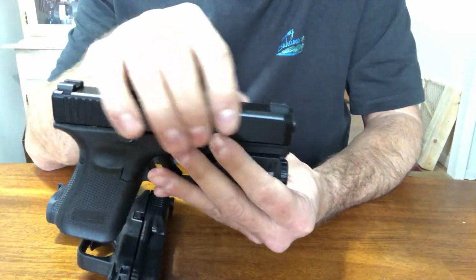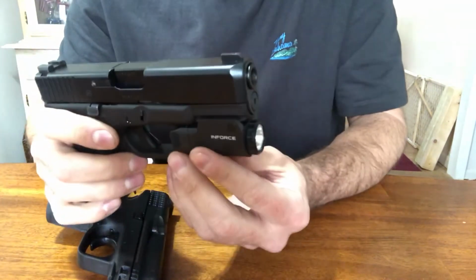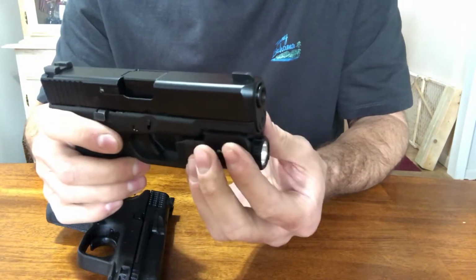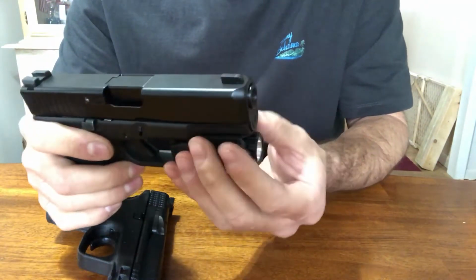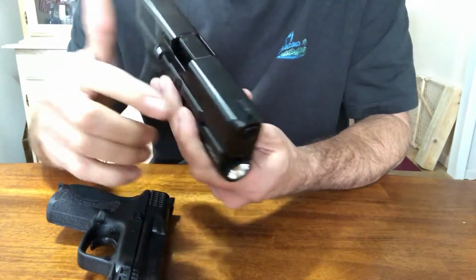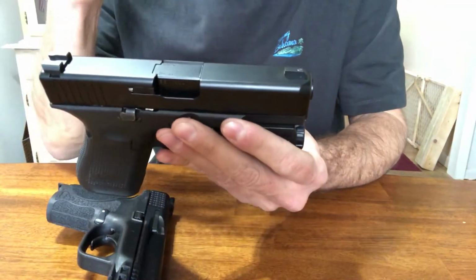Also, the finish on this gun is very, very slick. They put a new finish on the Gen 5, and as you all know, they've kind of milled off the end here. I think it looks better than squared off. It is for aesthetic purposes. That probably reduces a little bit of weight, and it helps reholster the gun, I'm sure, a little bit. But to me, it's mainly aesthetic. And I do think it looks a lot nicer with that milled end right here. So I'm glad they did that. I do think this is an improvement.